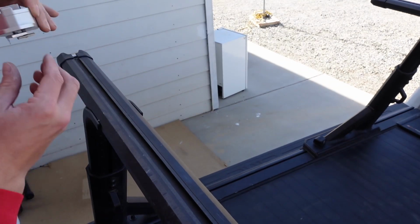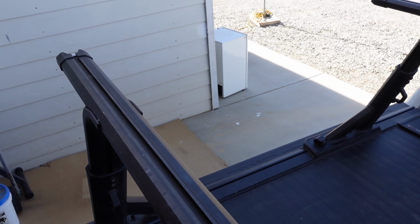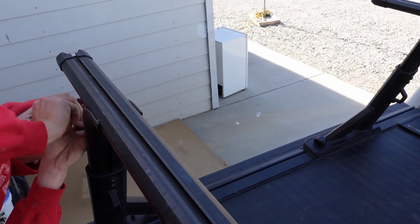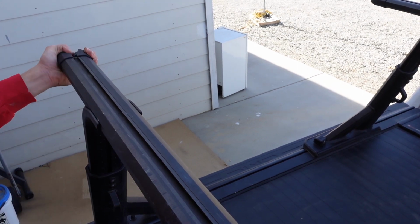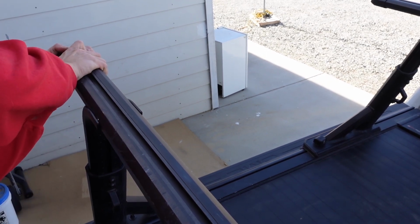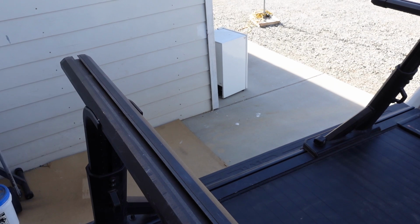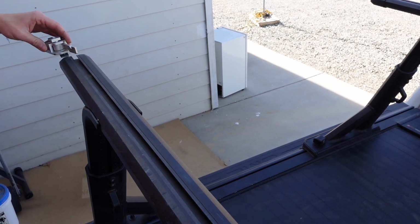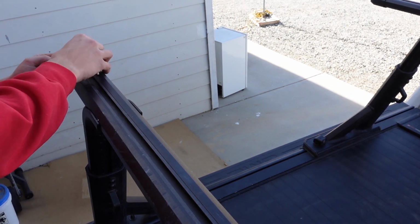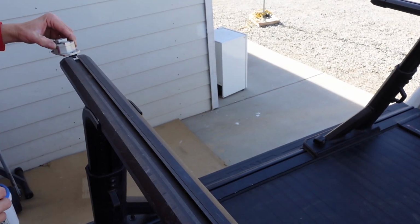So I'm going to go ahead and make sure my nuts are rotated in the right direction. I'm going to remove this end cap here because it's in my way. Beautiful. Now that I got the end cap on, I'm actually going to slide the right hand one first just to make it easier for myself. So I'll have to remove two end caps. Rotate it in there, slide it all the way over, grab the left one, put it in place.